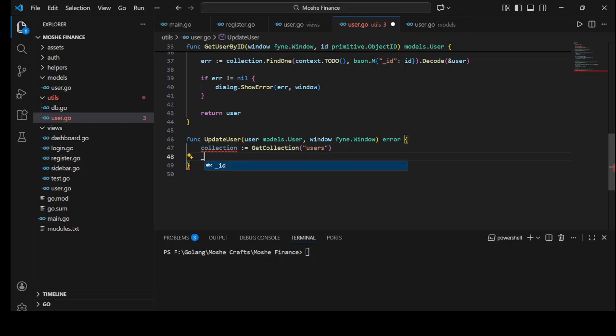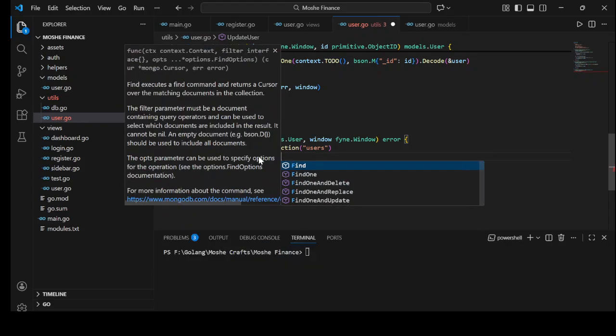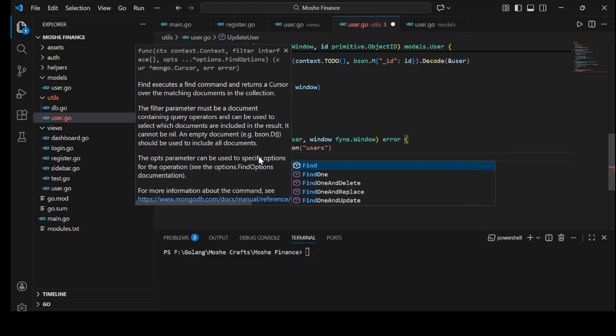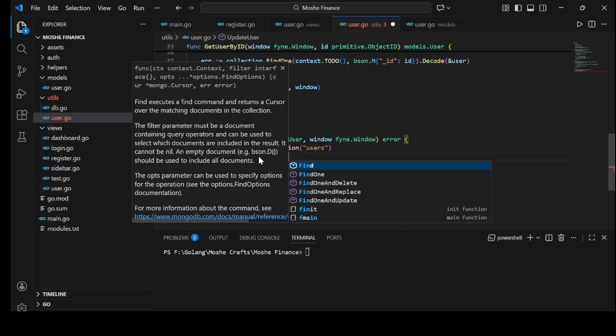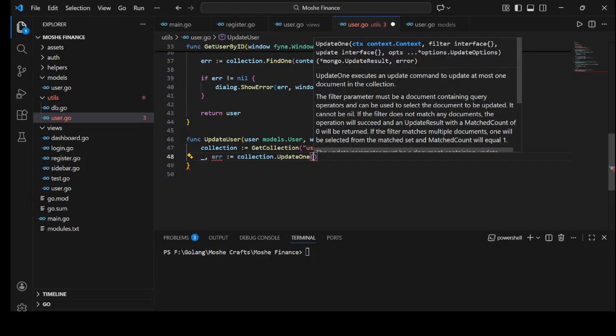Then we're going to use collection.UpdateOne.